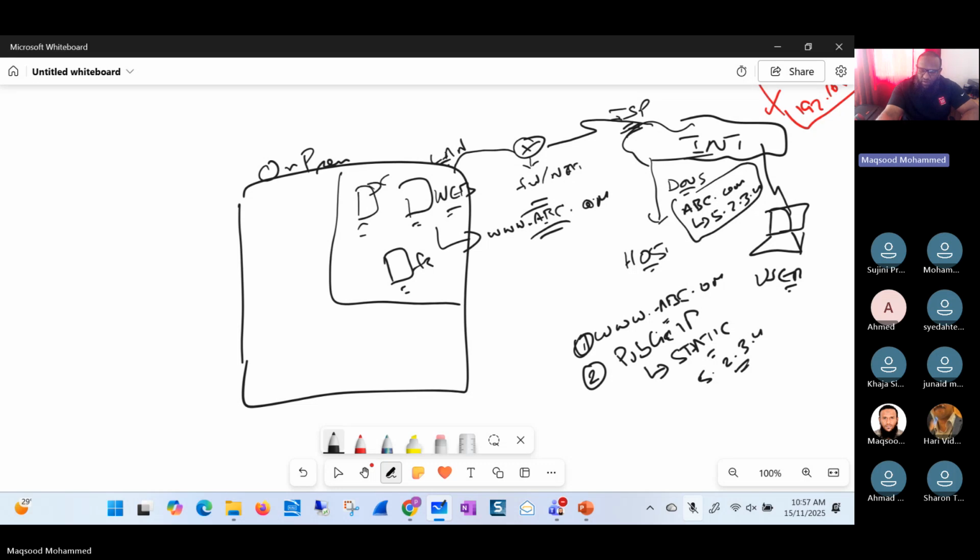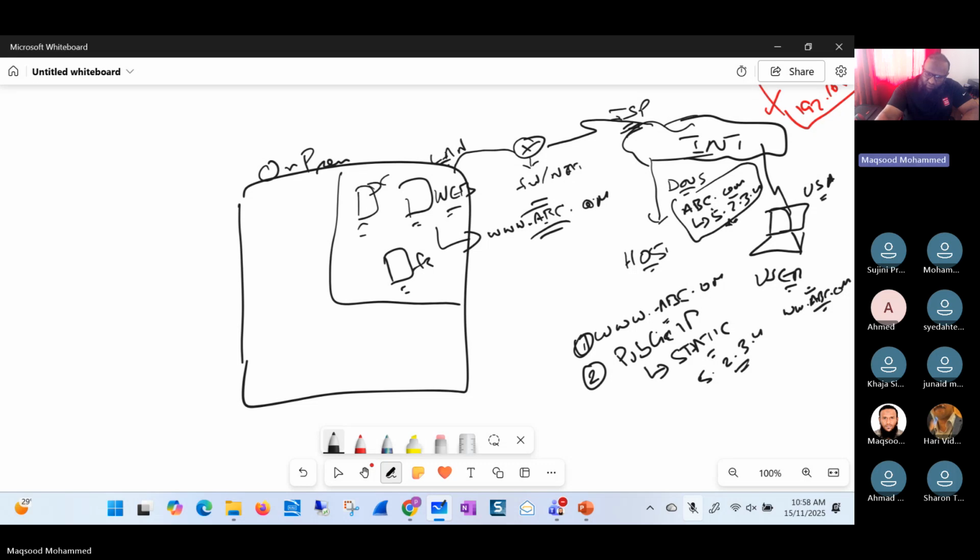This is all which goes on in the background. When the user accesses the site, he doesn't bother about the IP address you have. He will just type in the domain name, the URL, and that gets resolved to this particular IP. And this IP, as I told you, will be a unique IP. No two internet domains will have the same IP address assigned. So the internet cloud knows where this IP is, first of all, which region it belongs to. For example, this user is in the USA.